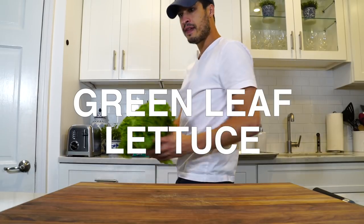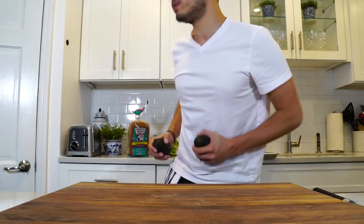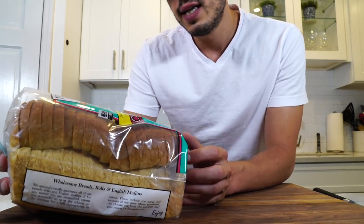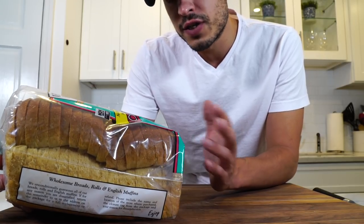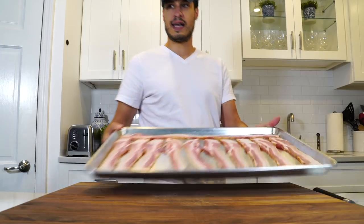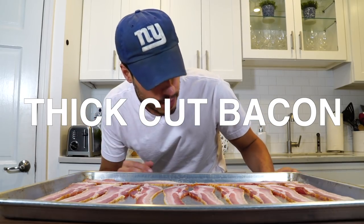I got some green leaf lettuce. I like avocados in my BLT, so I'm gonna use those. You gotta get good bread. I got this company, this Vermont bread company. It's just like an organic, no artificial nonsense, soft white bread. That's what I like. I tried to get the thickest cut bacon I can.